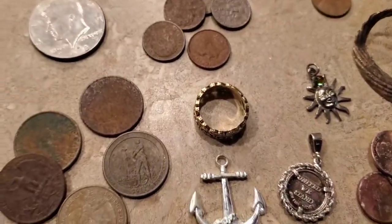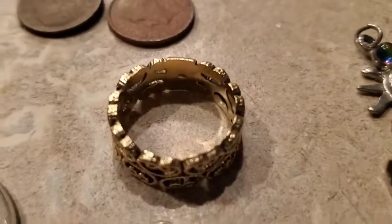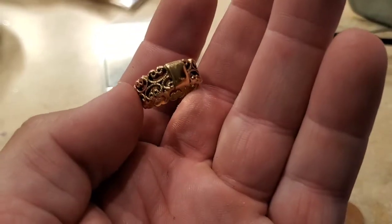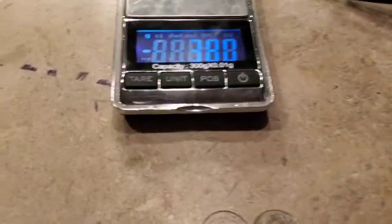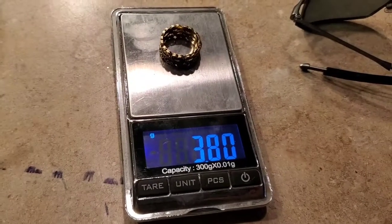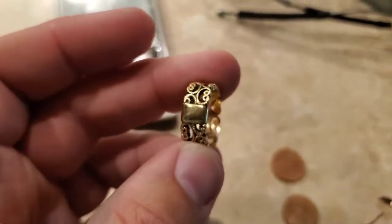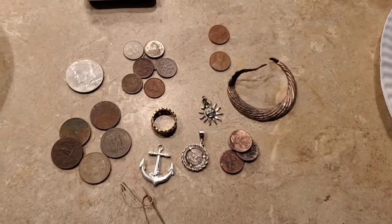One of the coolest finds of the night — I'd say the best find would be what I believe is a gold ring. Let's look in there and see. There's some kind of mark in there, but it's very hard to see. The ring's got some weight. I mean, it's beautiful. Looks like gold to me, feels like gold. We can throw it on the little scale here — 3.8 grams, either probably 14k or maybe 18k if I'm lucky. I can get it tested at the jeweler. Almost looks similar to the other one I got a couple weeks ago — like Indian or Thai origin. It definitely looks foreign, with all the filigree on it. But it's beautiful.